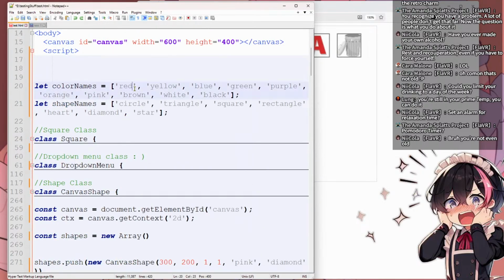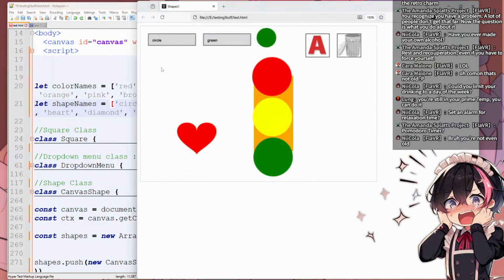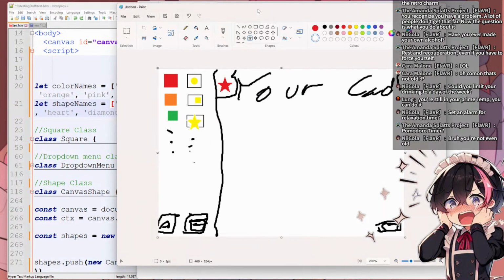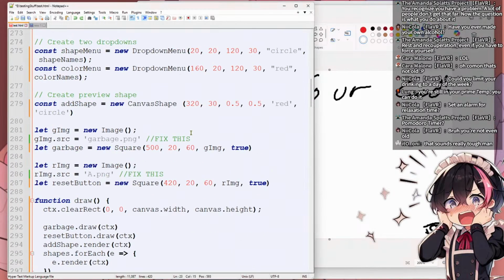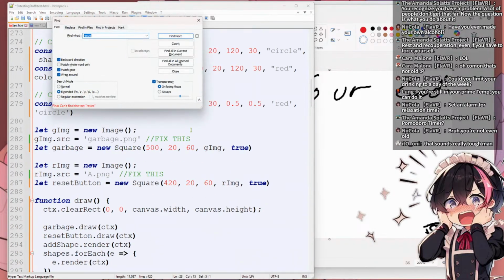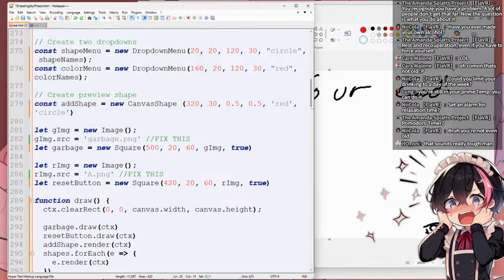Okay, so let's start with making buttons. 1, 2, 3, 4, 5, 6, 7, 8, 9, 10. Okay, so we need 10 buttons on the left and, you know what I'm saying, 10 here, 7 here, and then 2 at the bottom. Okay, so what I need to do right now is resize. Is there a resize in here? There's no resize. Oh god.